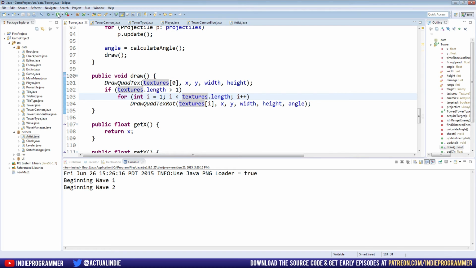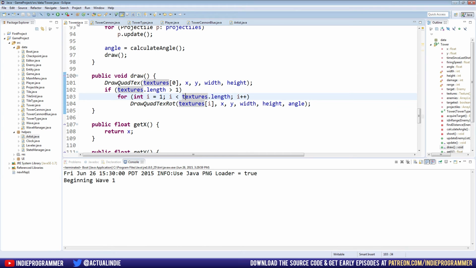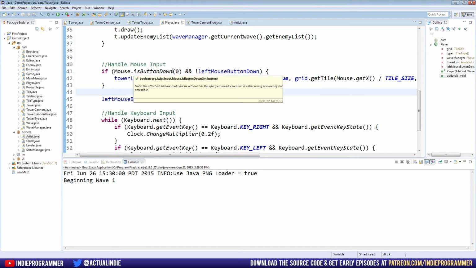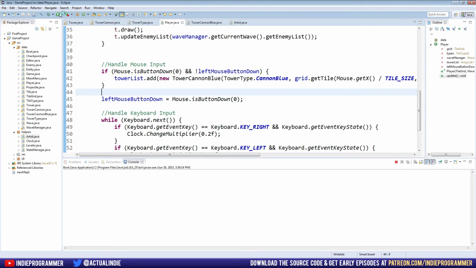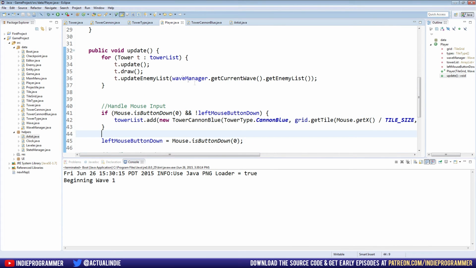But let's go ahead and try the game out and see if this works now. And it does. So now we have fully functioning towers that are inheriting from our tower abstract class. It might not look incredible because we already had something similar on the screen 5 or so episodes ago. But what's really cool now is that all of our towers are inheriting or extending the same abstract tower class. So you can see here we have them all in a list called tower list, which is a list of all of our towers. We'll easily be able to create new types of towers and add them to this list.